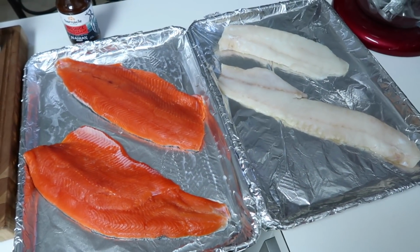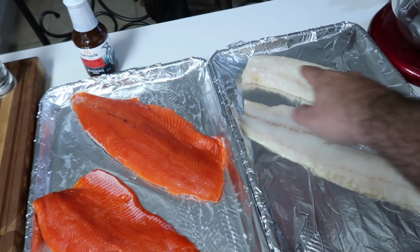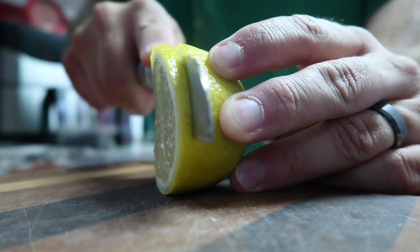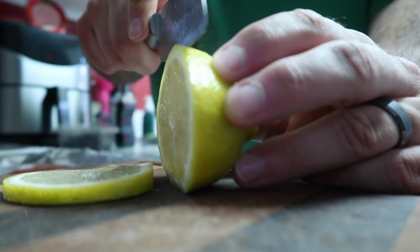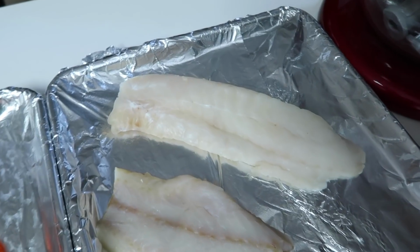Now I'm gonna go ahead and cut up some lemon slices for the piece of cod right here that we are going to do salt, pepper, and lemon. Now I'm just gonna crack some salt and pepper over the top of that. And a decision has been made. We have this entire thing of roasted garlic that's just been sitting in the oil and like seasoning and spices. And so on the piece of cod that has salt, pepper, and the lemon slices, we're also gonna put some whole cloves of roasted garlic.